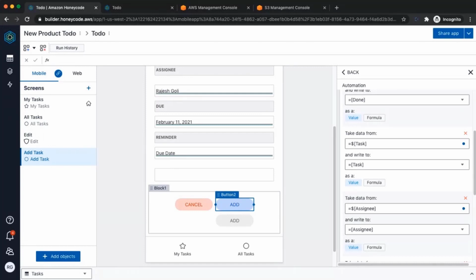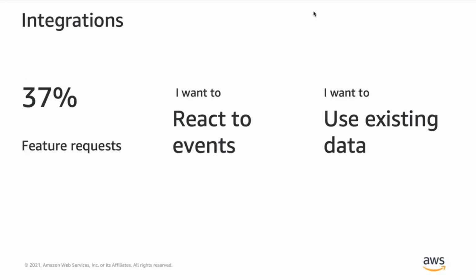Absolutely, AJ. This is exactly the kinds of use cases our customers asked us for as well. And I'd like to take a step back here for a second to share the story. So when we launched Honeycode, the response was overwhelming. It showed us that there was clearly a pent-up demand for democratizing app development for the underserved needs of the everyday heroes. However, our users were clear in telling us that they wanted their Honeycode apps to work well with hundreds of apps and services they already use. To give you a sense of scale, integrations made up 37% of all feature requests we heard since launch.